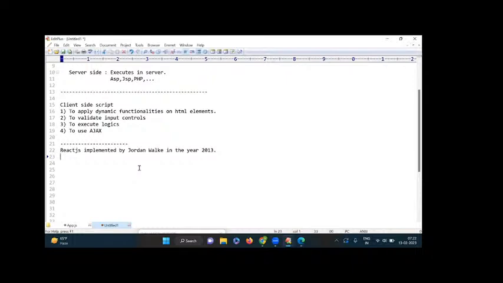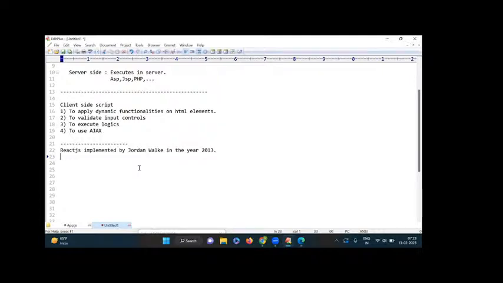Jordan Walkie is one of the employees of Facebook, and to work with the chat concept in Facebook, he implemented this code. First they developed React.js to use in their own application.